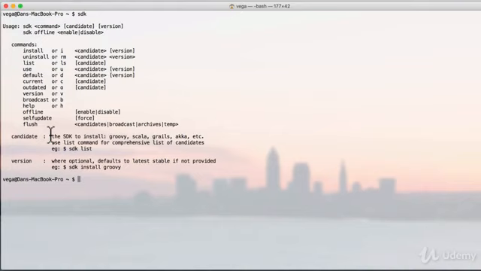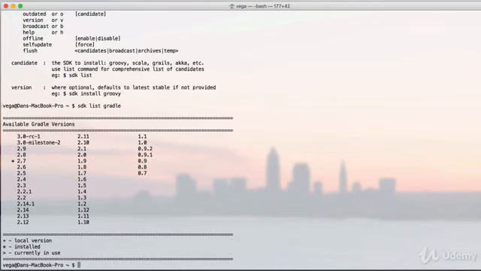And this is where this comes in really handy. If you play in this world at all, you really hate to be downloading manually and updating environment variables and such. It just gets to be a pain in the butt, and that's why I really love this tool. So what we're going to do is let's take a look at Gradle and Maven. So for this, I'm going to say SDK list. So this is one of our options, list or ls. I'm going to list, and then you want to list a candidate. So in this case, I'm going to say Gradle. And what this is going to do, it's going to tell me all the available versions of Gradle. So you can see all the versions in here.